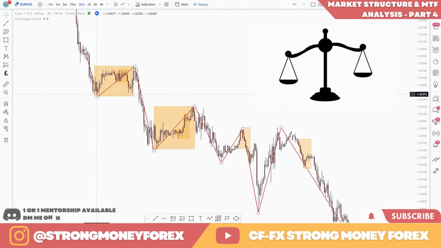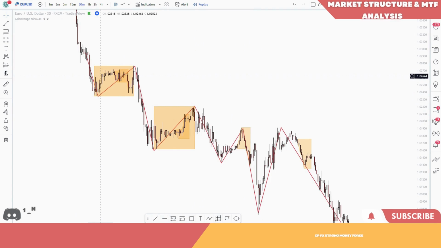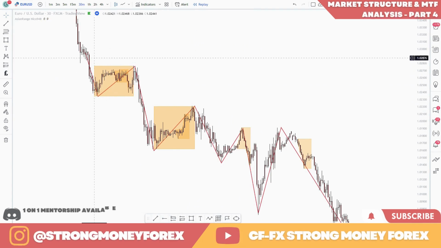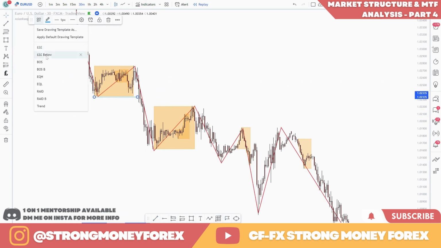And what's happening in these areas is there is an imbalance effectively. There's a battle between buyers and sellers. The sellers have been in control all the way down here. The buyers have started to take a little bit of control back, and the sellers have taken control again. So this is why these breaks of structure are significant, because it shows us the breaking point of the marketplace.